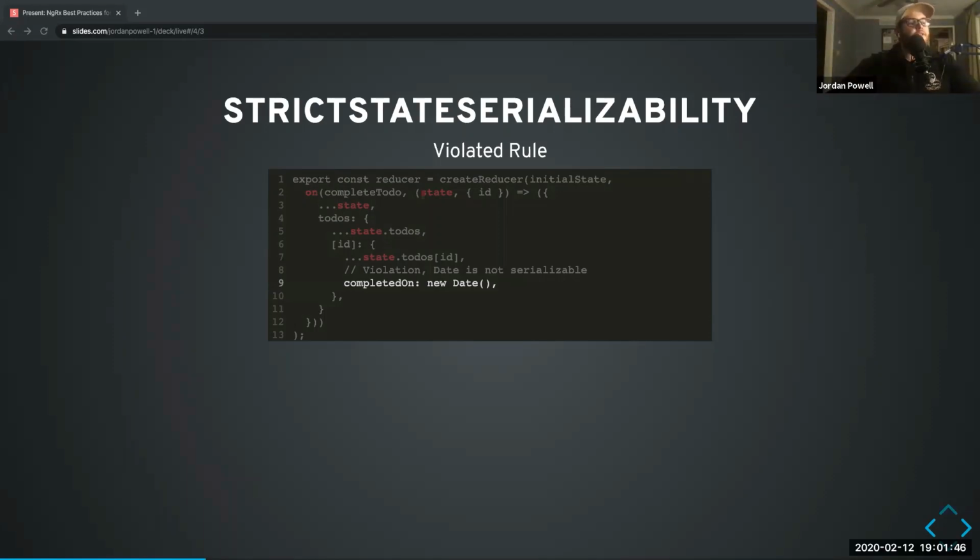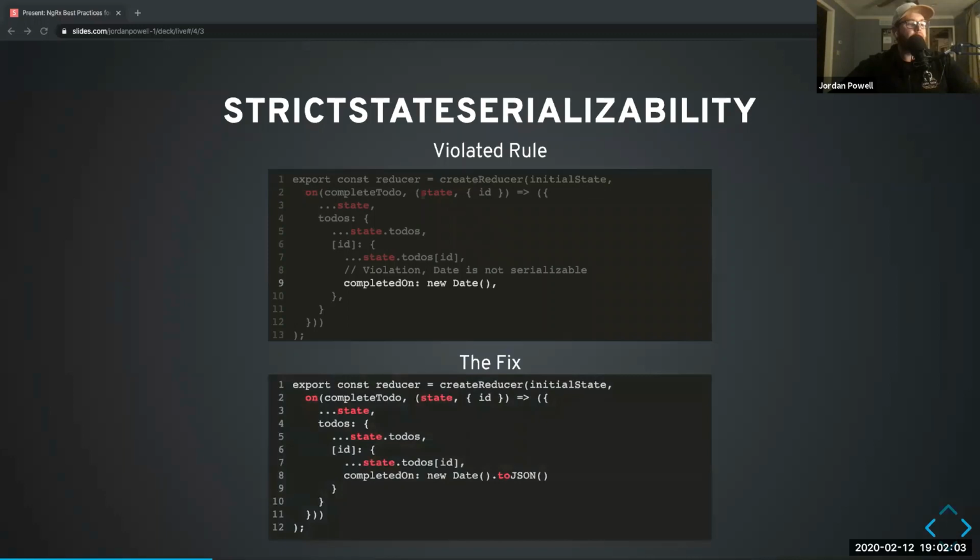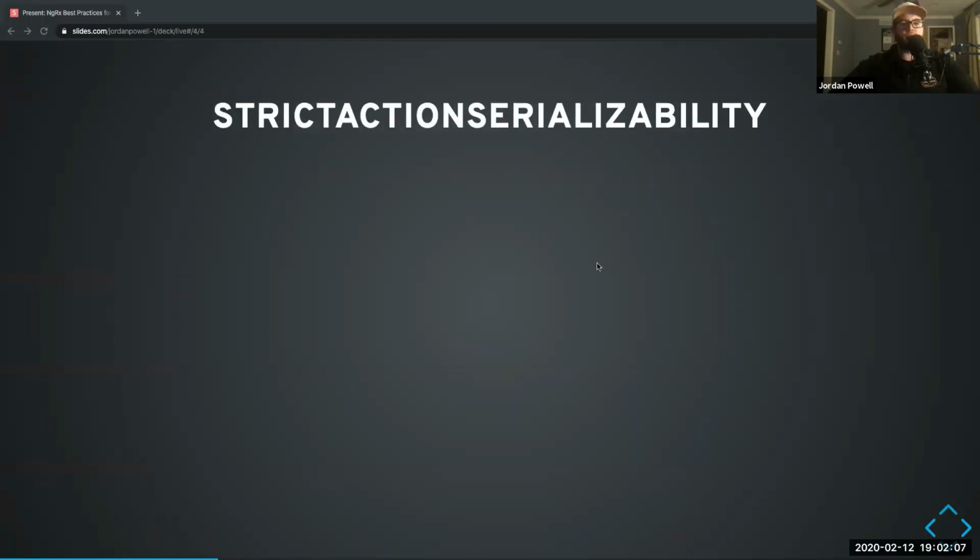Then I realized I had dates that I wasn't serializing. Some of them I was, but some I wasn't, and it was causing this problem. It really saved me from further damage down the road, which was nice. The fix, you can see, is to convert that to JSON.